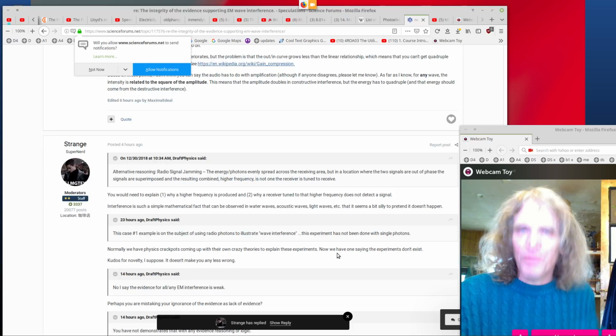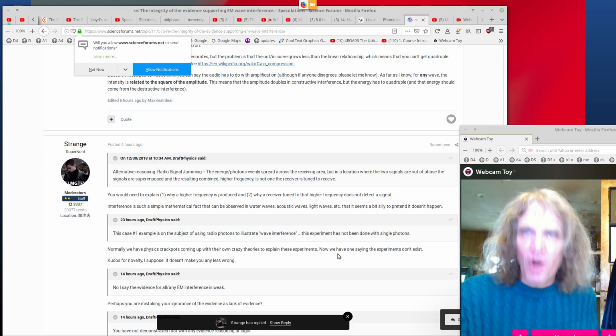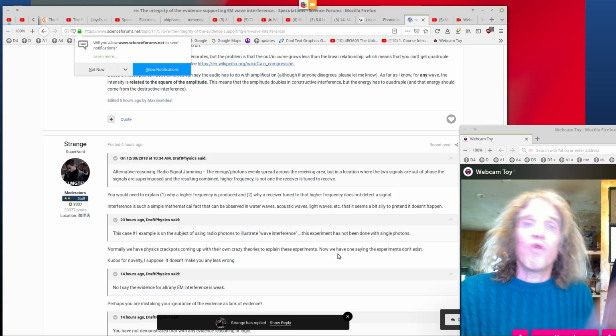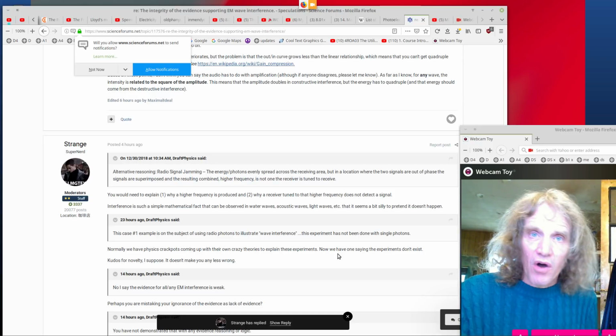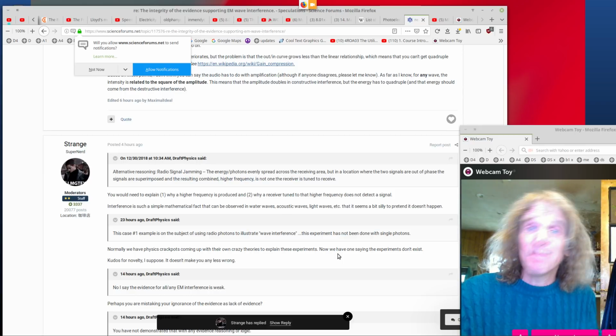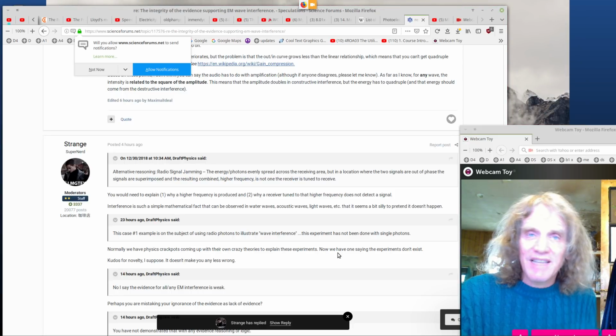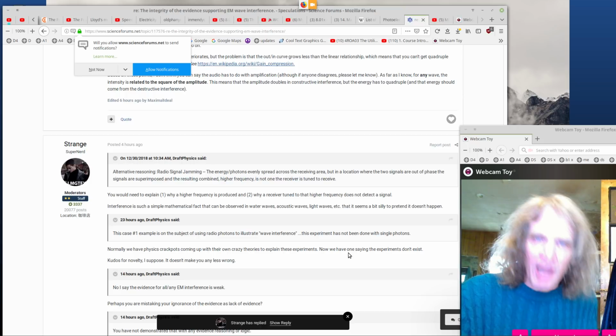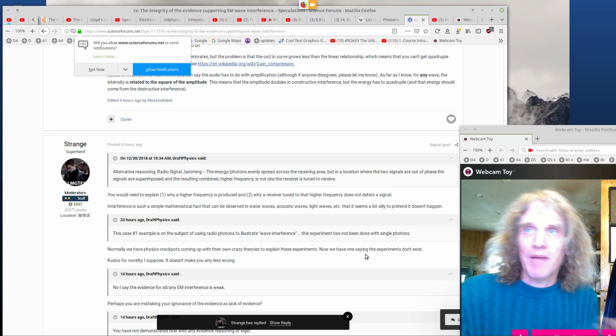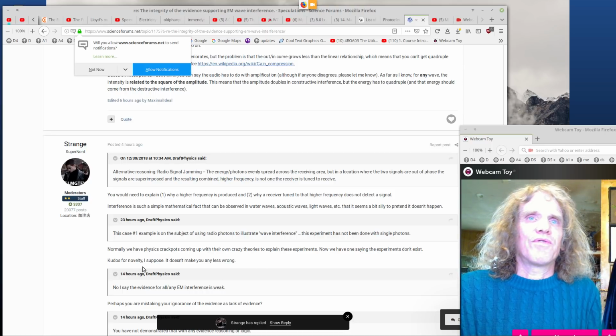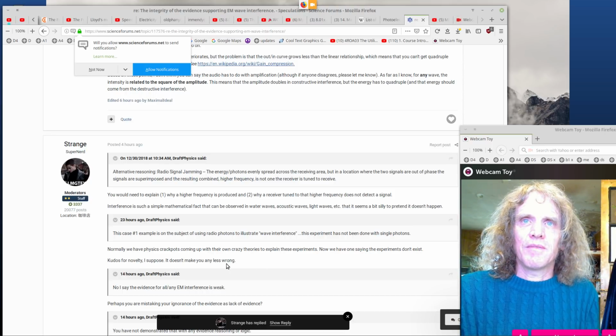It has no proof. You haven't proven cause. You haven't demonstrated with overwhelming evidence that this is the cause. Other causes can explain the phenomenon. And in this case of radar, the simple cause of recognizing that receivers cannot receive 2 signals at the same time. They are jammed. The simple argument is that radio receivers are easily jammed, and that would explain the phenomenon. All right, kudos for novelty, I suppose. It doesn't make you any less wrong.